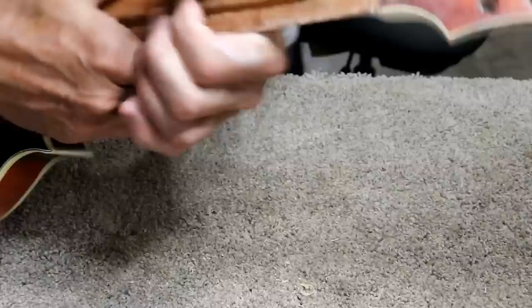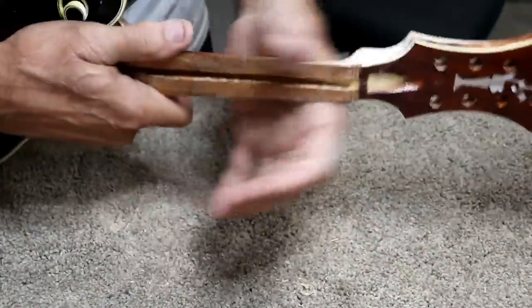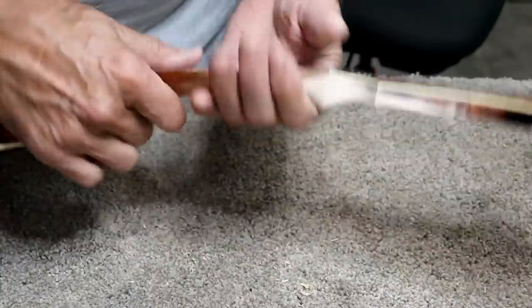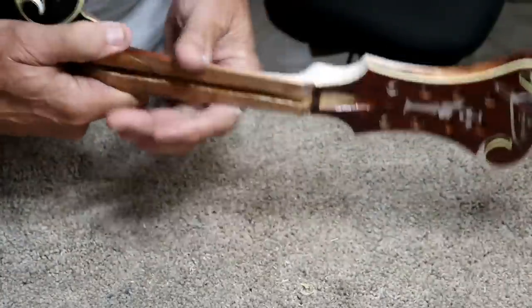But yet I'm trying to get rid of the feel, and it feels fine, honestly. It feels really good. So I think I'm going to leave it there at least for now. Once we get the fingerboard back on it, I may feel something differently. But right now, I got to tell you, it feels perfect.